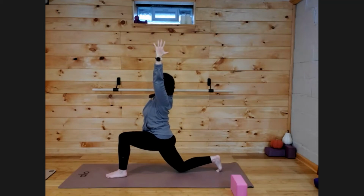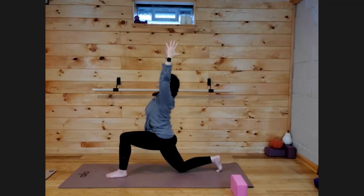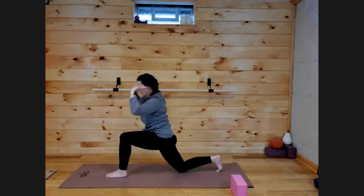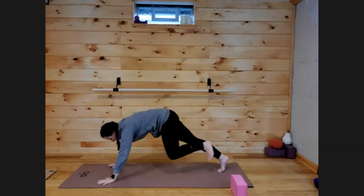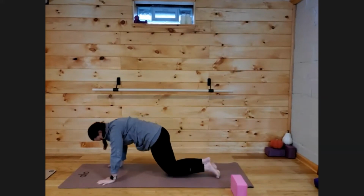And then find your nice hip opener here. Hips reach down, look up towards the hands. If you have the space today, you're going to bring those palms together. Otherwise, you're going to find this nice Z shape or somewhere in between. Nice. Both hands come down. Curl the toes under on that right leg. Step back into your tabletop shape.